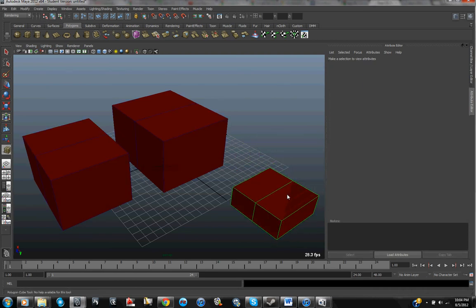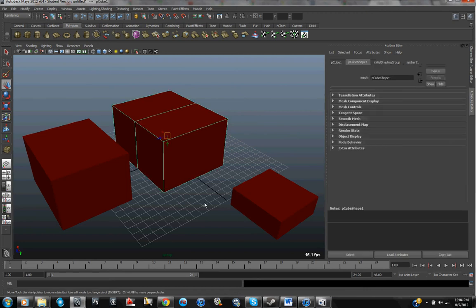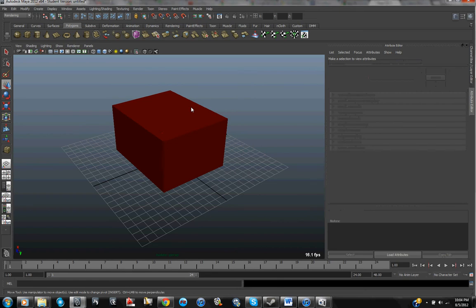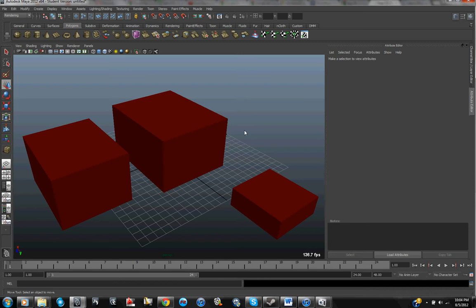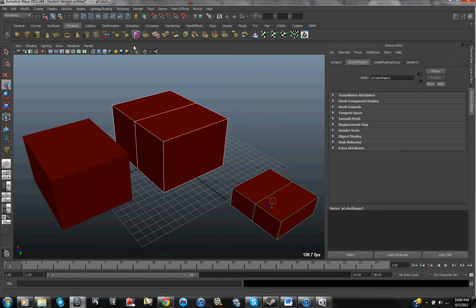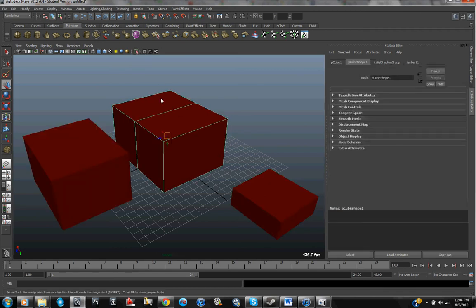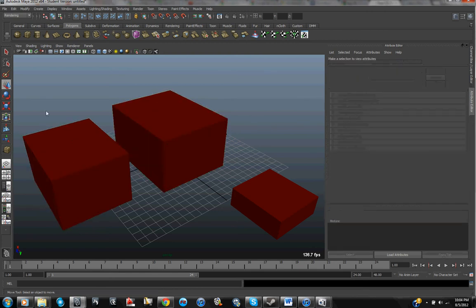But now all of a sudden I want to just focus on this one cube again. I can hit isolate selected up here and turn that on, and the selected object will become isolated, so you won't see anything else but that object. However, if you want to see its little cube friends again, you can unisolate it and you'll see the other cubes again. Or if you want to focus on 2 objects, you can select 2 different objects and then click that and boom. You can click, shift select, and boom. So you get the idea of that. Let's delete these other cubes now.